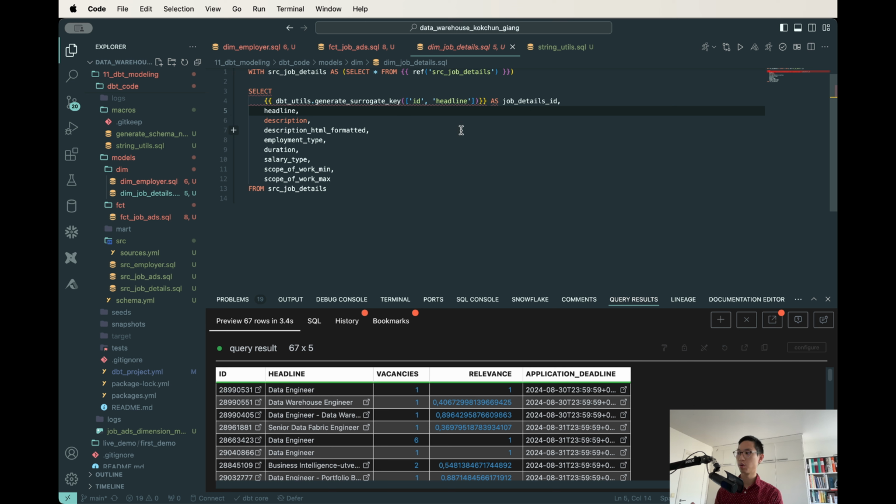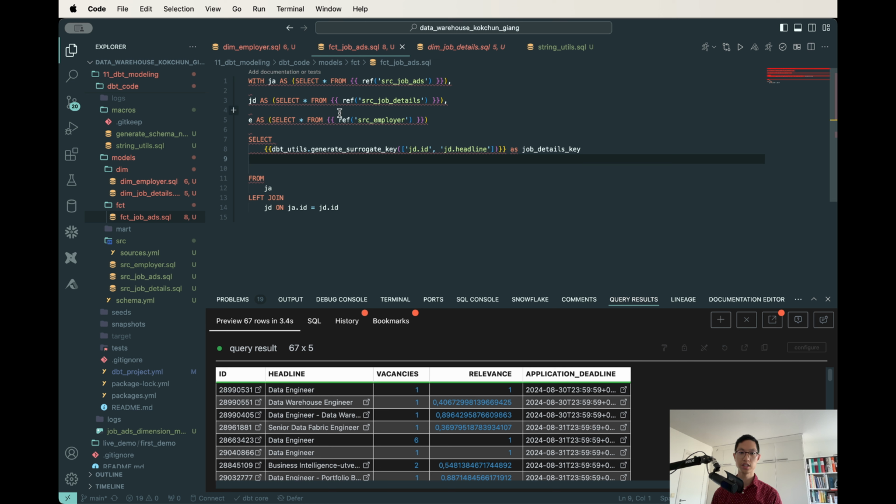If they are based on the same columns, the same input, then the output will be the same, right? So that is how we're doing it.